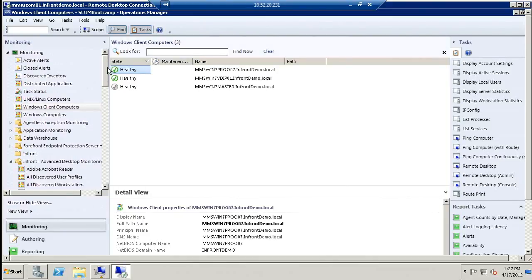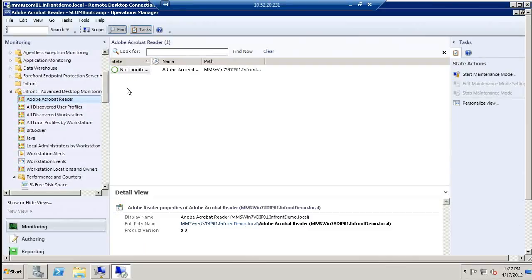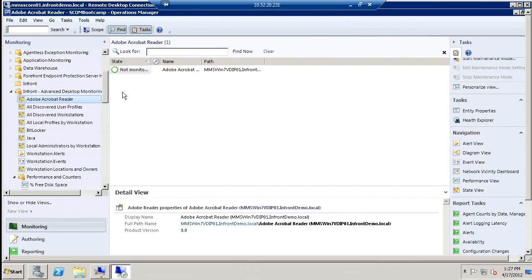If we drill down, though, to our desktop monitoring, some of the things that we've been asked to do is simply discover the existence of applications. So I used a very basic but very common example here where, and again, there's some overlap between how you can use Operations Manager and Configuration Manager. But what we've done is just created a very basic discovery to allow you to identify where Adobe's installed, and just as importantly, captured an attribute or property of this new Adobe class that collects the version information.